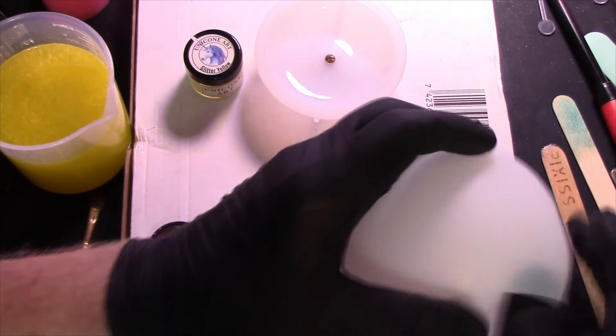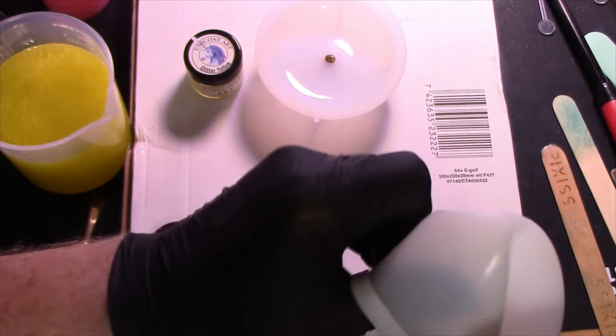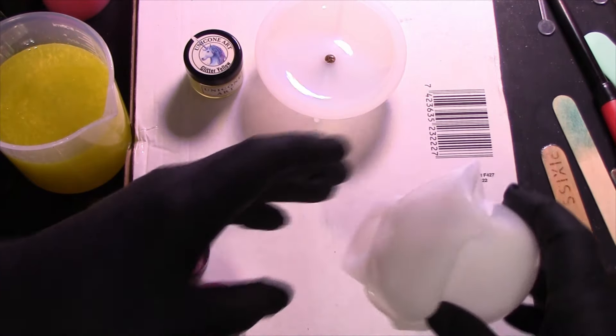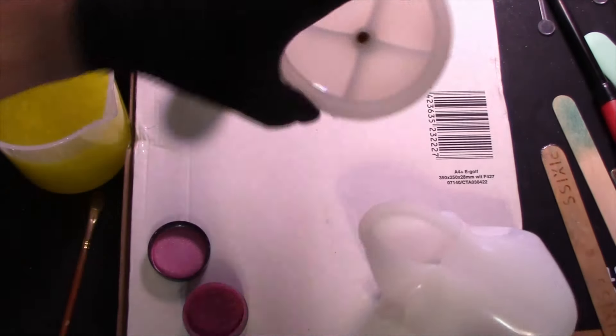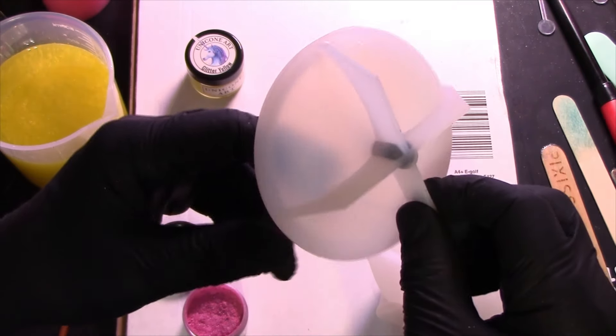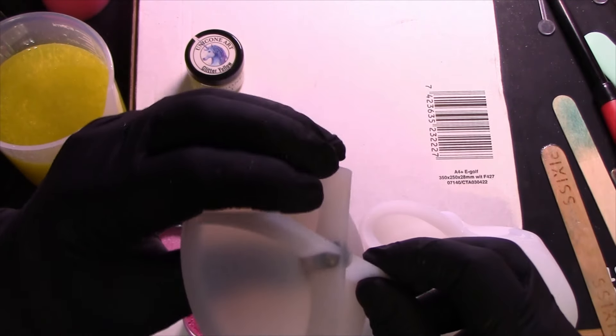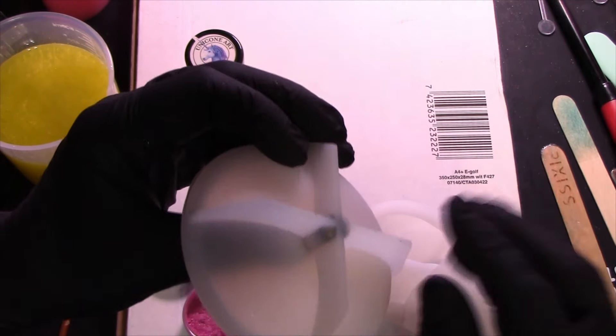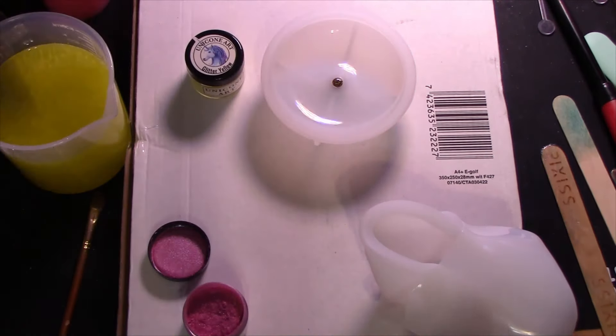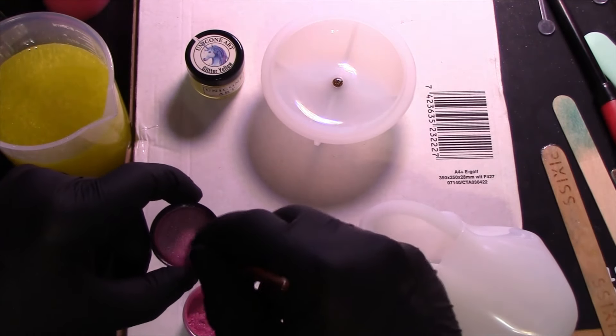So I'm going to fold this mold so that I can get right there with the blush. Now the stem I've already done, I mixed in some gold mica with Let's Resin UV resin hard type and I cured it for a long time and it's in there. I did this before on those other apples that I made and it came out really nice, so I am going to add a little bit of blush.